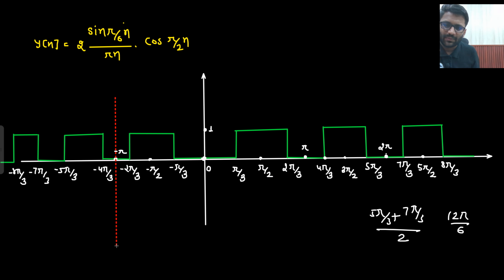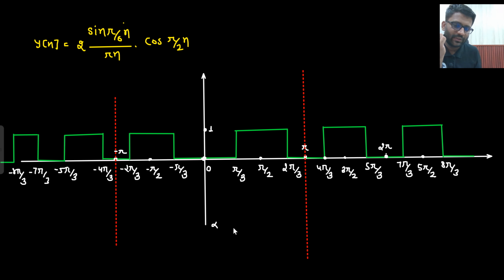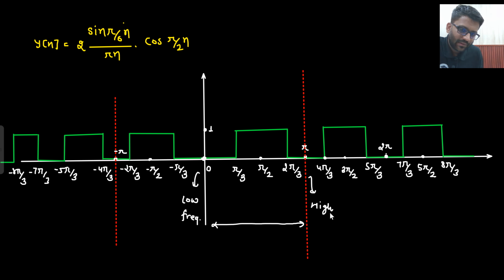So between minus pi to plus pi, if you see, and what did I tell you? I will always look at the positive side only. So what do you think? What kind of filter is that? I am looking only between minus pi to pi, and I will always look towards the positive side only. So here what I can see, low frequency is also not getting passed, and high frequency is also not getting passed, but mid frequency is being passed. What does that mean? It is a band pass filter.